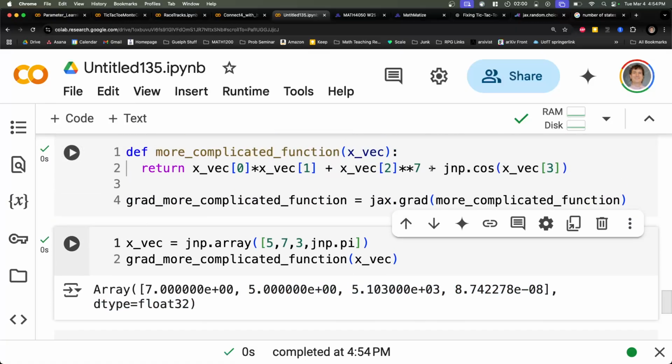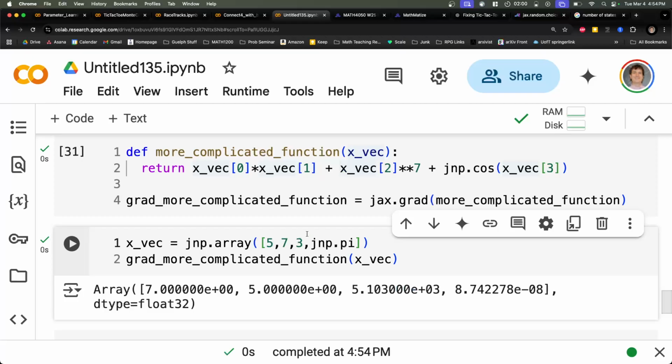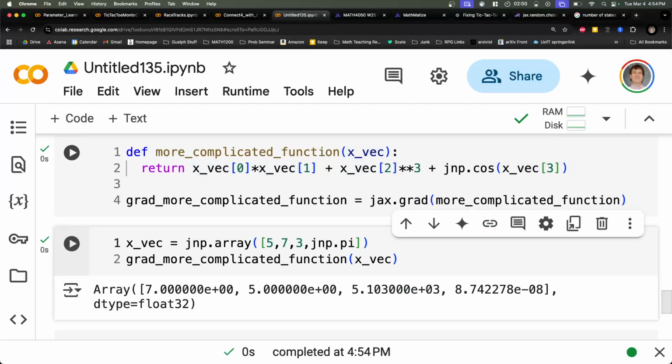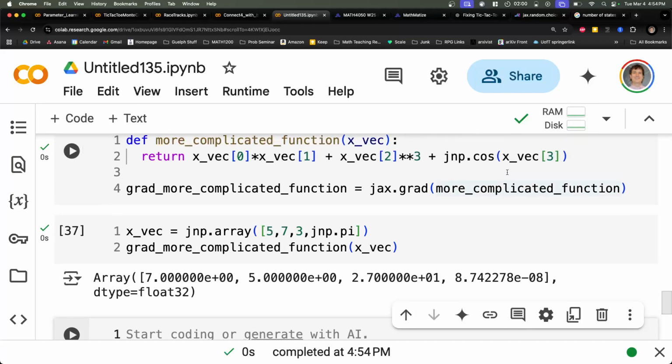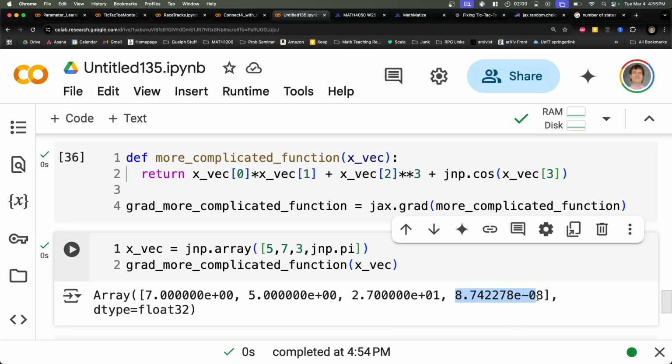And then this next one, I get 7x2 times 10 to the power 6, which is why it is this crazy number over here. Let's make this exponent a little bit smaller. Let's make it a cube. So we should get 3 times 3 squared, also known as 27. There we go, 27, 2.7 E1. And last but not least, I got the sine of 0, or sine of pi, which the computer says is very close to 0. So there you go.